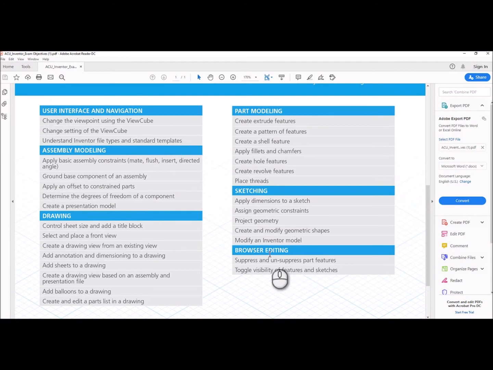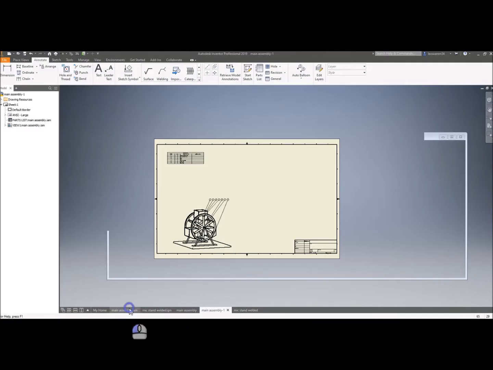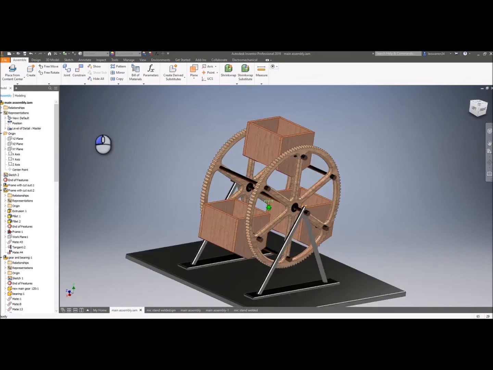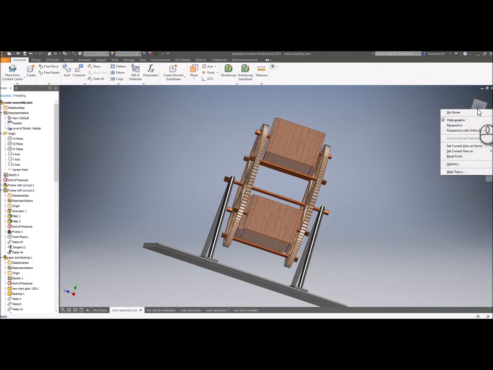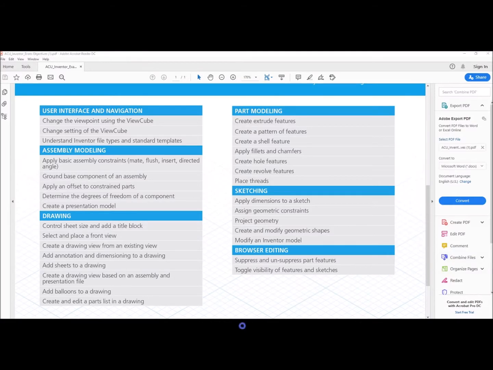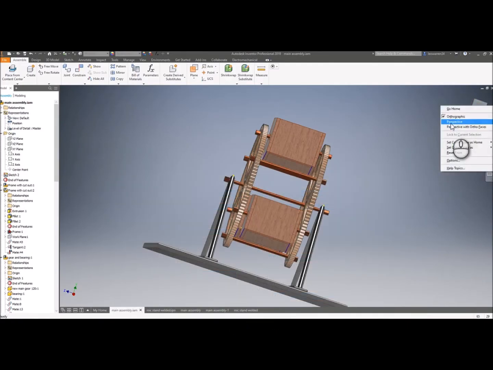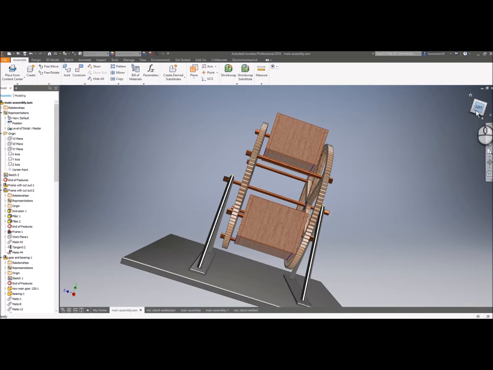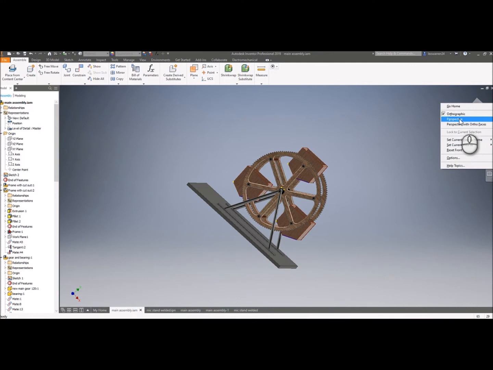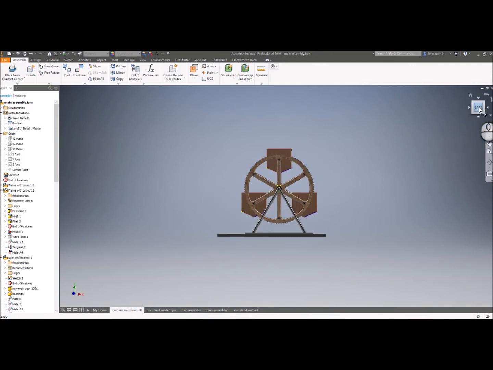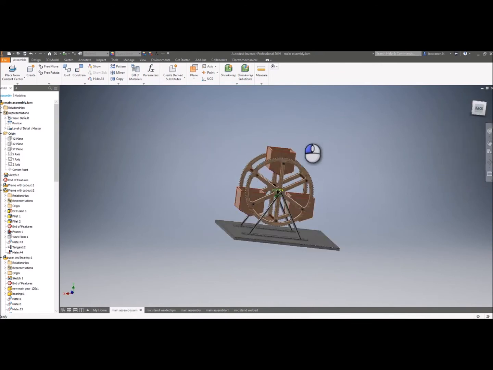So you use navigation, change the viewpoint. My interpretation is that's changing your viewpoint, so obviously then you can change it, and change the setting on it, which I believe is the next one. Change the setting of the view cube, orthographic, perspective with ortho faces, and obviously the main thing it's talking about would be the orthographic perspective and these, and obviously then changing your views as and when, because you see I could set this current view as front, so that's pretty simple.